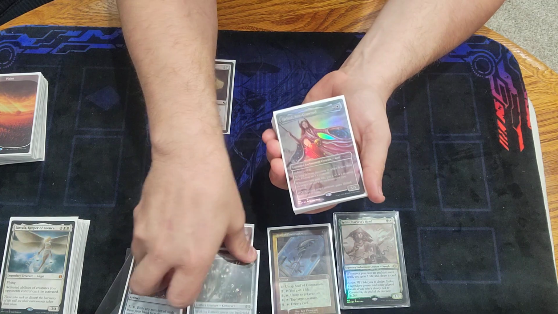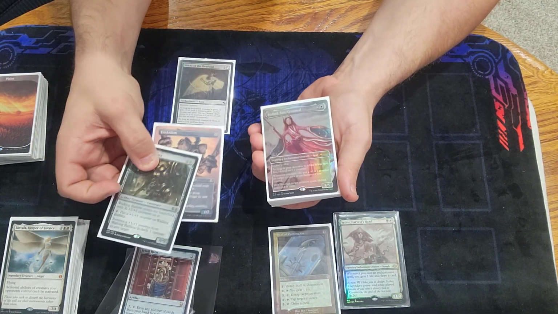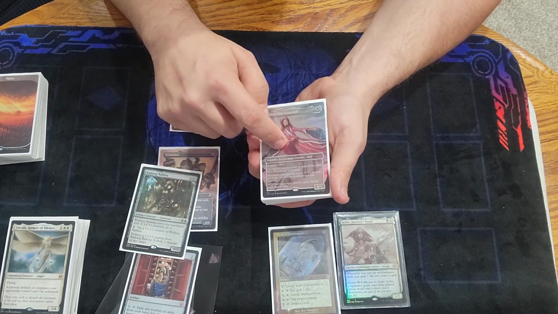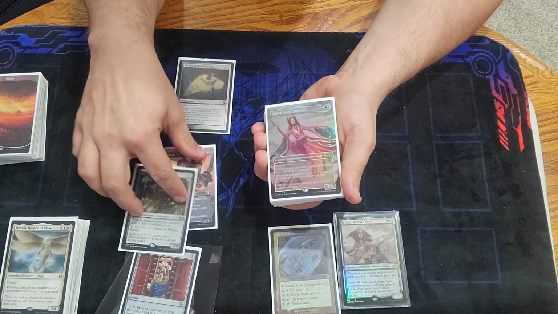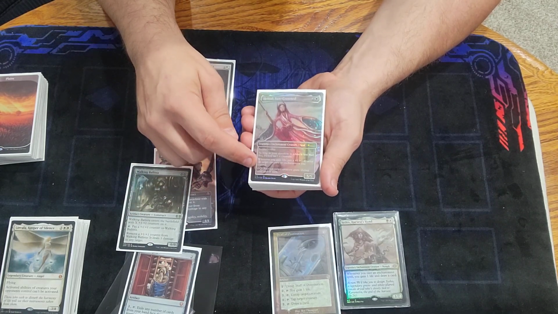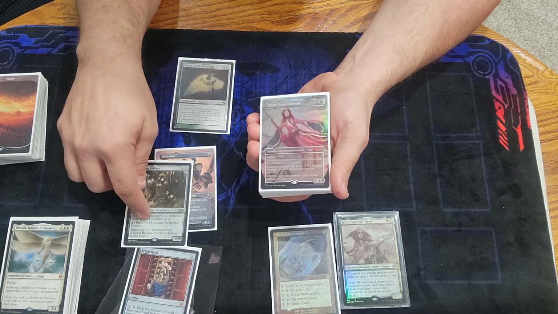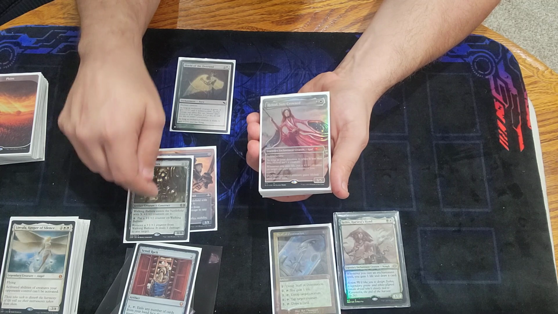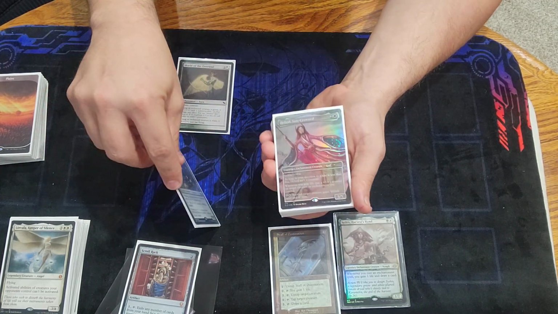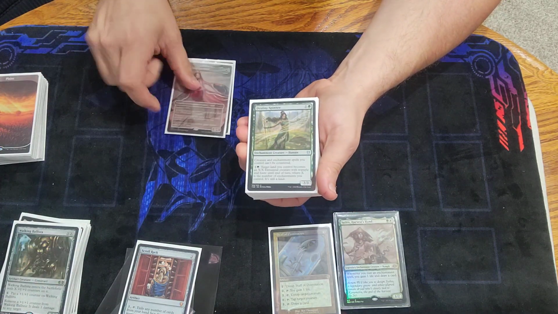So Heliod, Sun-Crowned. This is the card that combos with both of these cards, Triskelion and Walking Ballista. So you get this out, right? And then you cast one of these, and then with this, you pay 1 and a white, and you give one of these lifelink. Even though you're removing a counter, because of lifelink, it gets that counter back. So it is a legit machine gun. So you can just kill everyone right then and there.